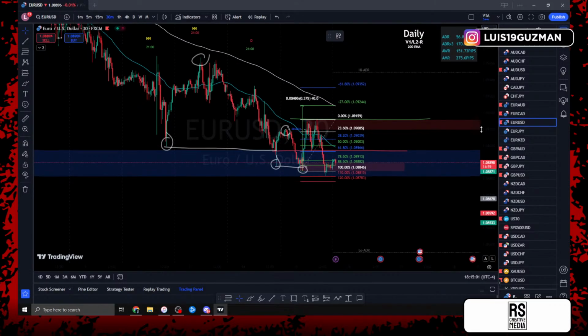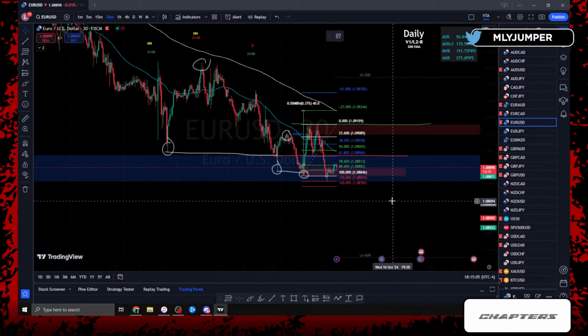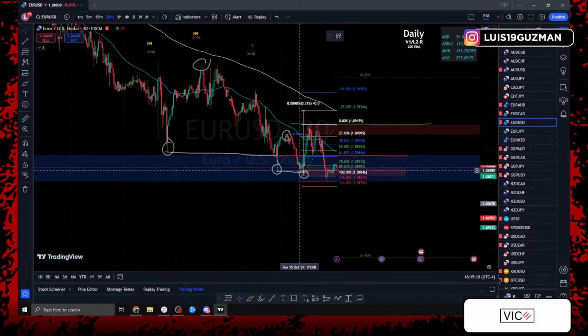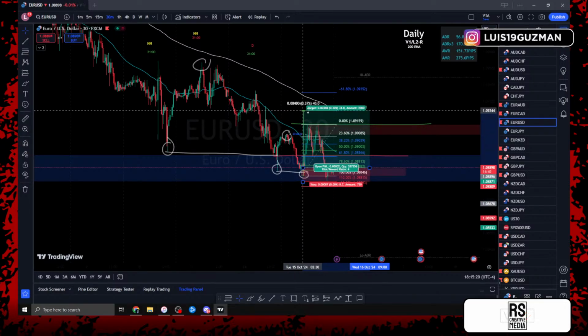Remember what I always say, when we get into our point of interest, what do we need to see before we could take a trade? We need to see higher highs and higher lows. By the time I took the trade, it was over here in these 4-hour lows. I had a little stop loss. This was the position right here. We had the rejection candles straight to the bottom, and then TP was the 40 pips, right?